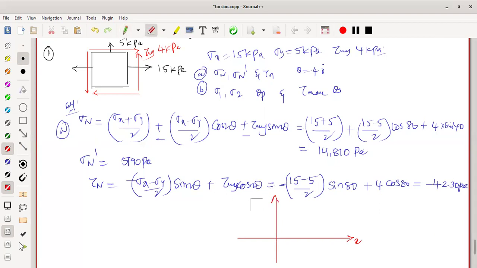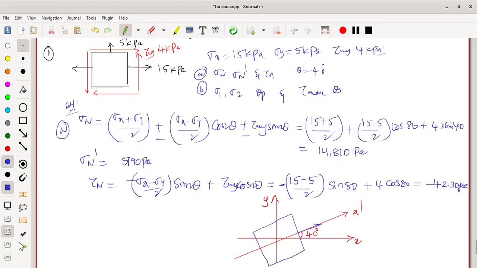So this x is rotated with inclination of 40. You just have to draw a line here, so here it is x dash. This inclination is 40 degrees because we mentioned only. Here you have to draw the element in such a way that it should be perpendicular to this x dash. So we have to close it like this.